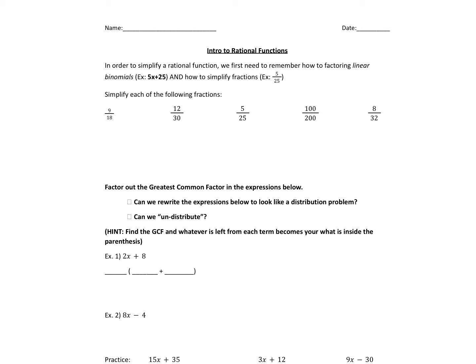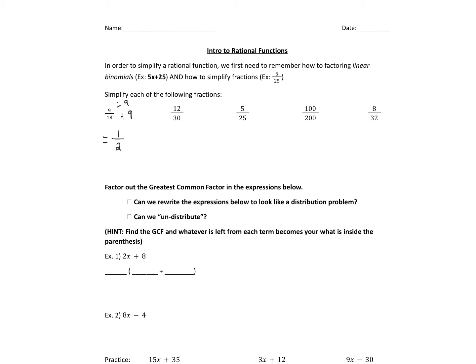So these are super easy, right? How we simplify a fraction is just getting it to its simplest form, right? That's all that means. So when looking at this first fraction here, we have 9 over 18. My greatest common factor, or the biggest number that fits into both of those, is 9. So what I would do is just divide the top and divide the bottom by 9 to just get me 1/2. Okay, so this is how we simplify fractions.